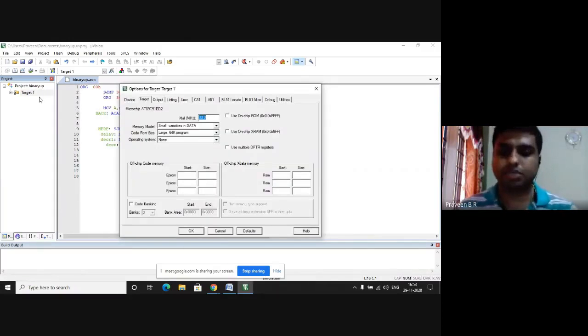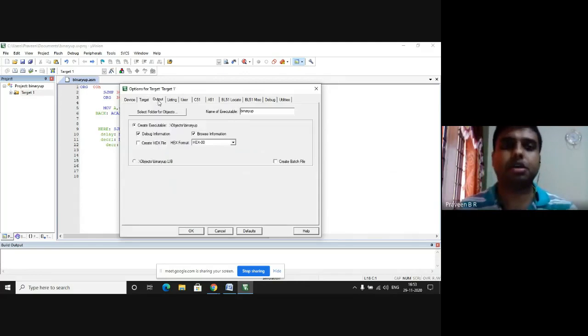Under crystal frequency, which is by default 33.0, select 11.0592. You go to the Output tab. Create HEX file will be unchecked. You have to click on this to check it and press OK.